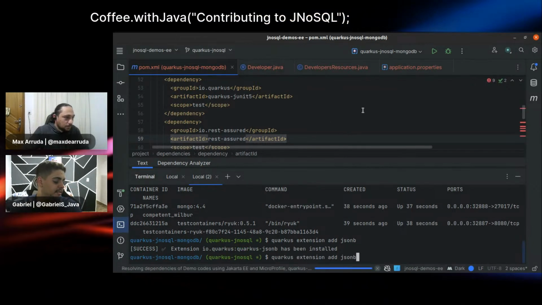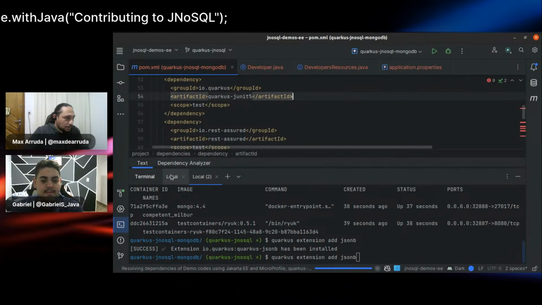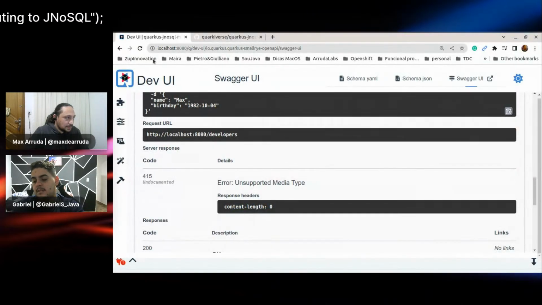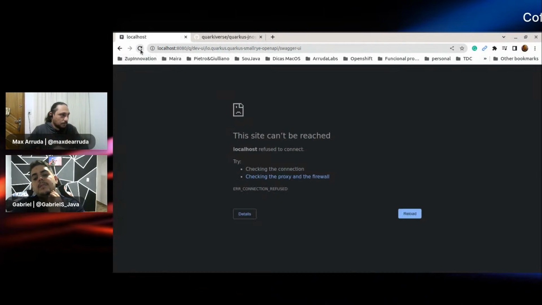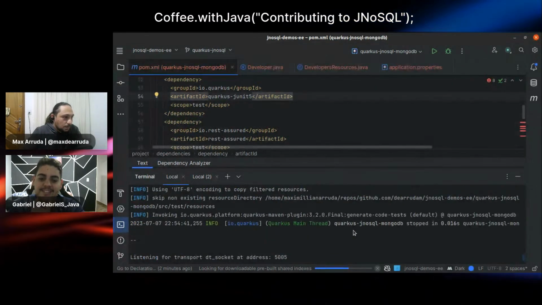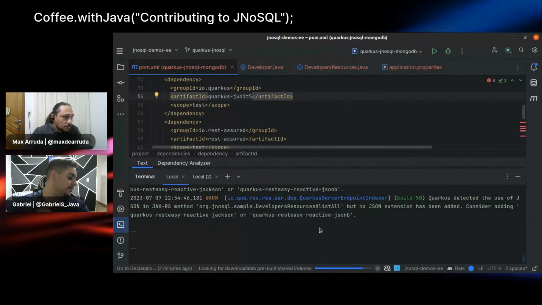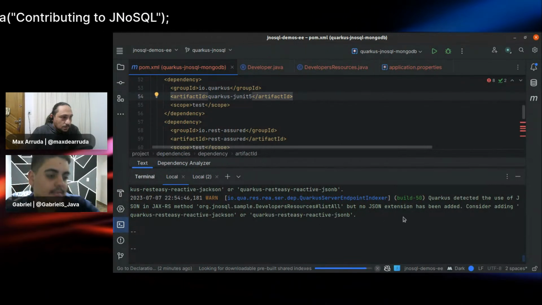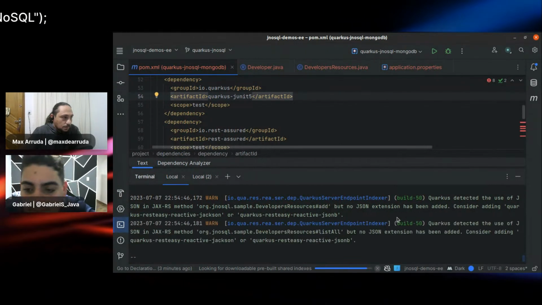I think it is JSON-B. Great. And with that, let's test again. No worries. Probably the application will get started. Okay.